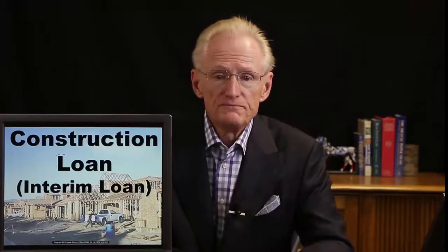The next one is called the takeout loan. I'm going to go to the bank and take out a loan. That may be where the term comes from. It could also come from the idea that this 30-year permanent financing, and that's what the takeout loan is, is the way that the builder's construction loan gets paid off or taken out. So the takeout loan is generally the 30-year fixed rate or 15-year fixed rate or adjustable rate financing that a buyer puts on the property to pay off the construction loan.